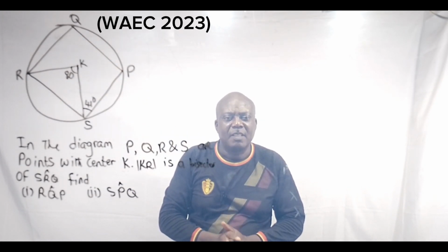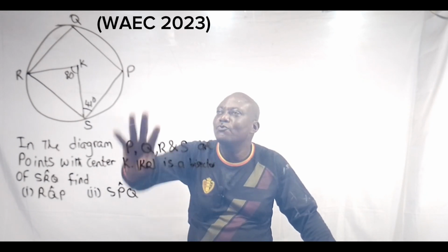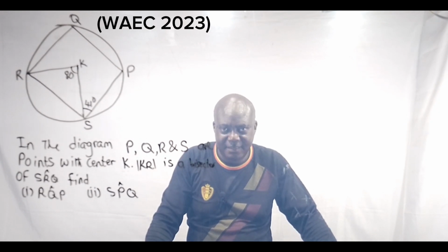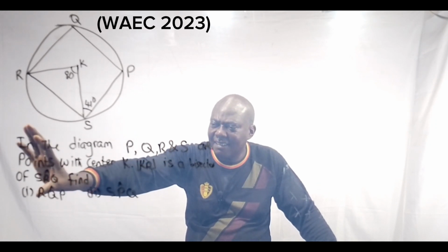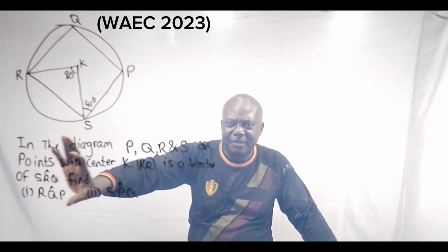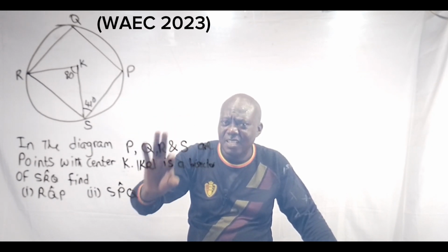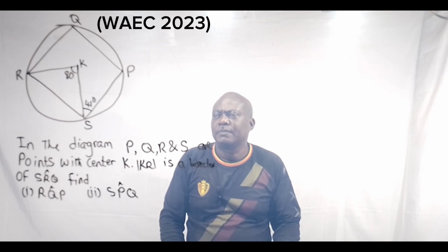My advice is this: if you have a problem like this, please do not draw. Drawing is not part of the marks. Just solve it. And number 2, try and read the question carefully because it must give you information that will help you solve the problem. So now let's go.